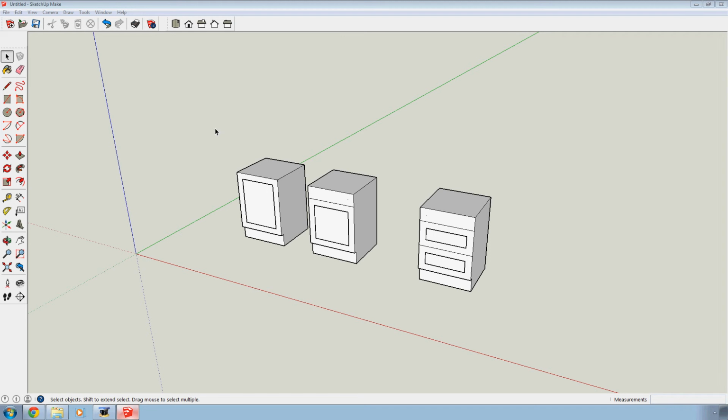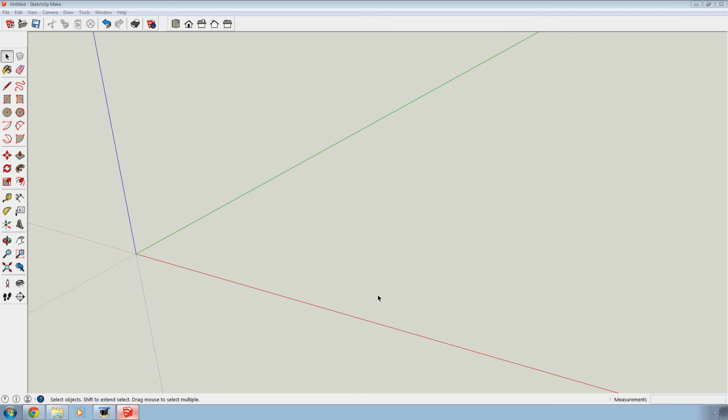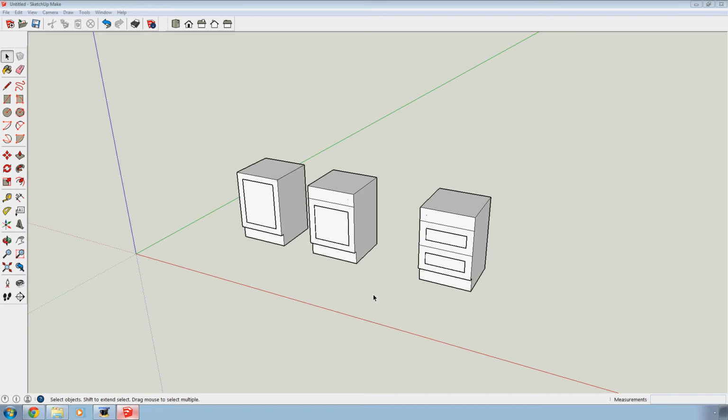One way of doing it, I could simply select all three of them, draw a box around them, or alternatively I could click on one, hold down the Shift key, click on the other two, or I could press H. That'll hide them. If I want them back, I can press U, and that will unhide them. That's a very useful feature sometimes, but it's not going to do for this particular situation, because sometimes we'll want to hide one thing and then hide something else and then have different things showing at different times.